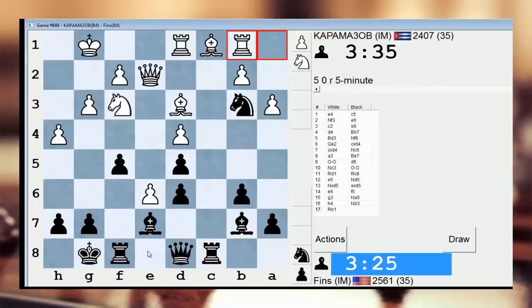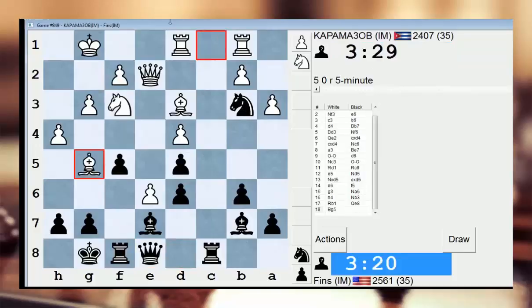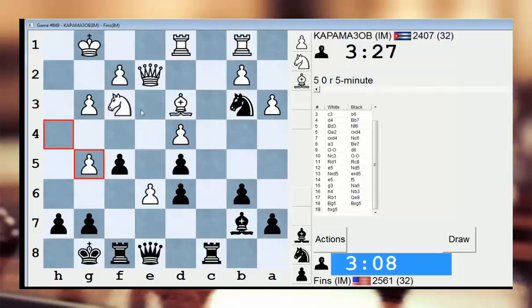Maybe queen e8. Queen e8 and try to come to h5. Yeah, let's try it. Queen e8, and I might be taking on c1 soon. Well, now if I take, are you going to take with a pawn? Guess that's what he's saying. Okay. Because if he takes with a knight, d4 would hang. So he does take with a pawn. I guess his plan is king g2 and rook h1.